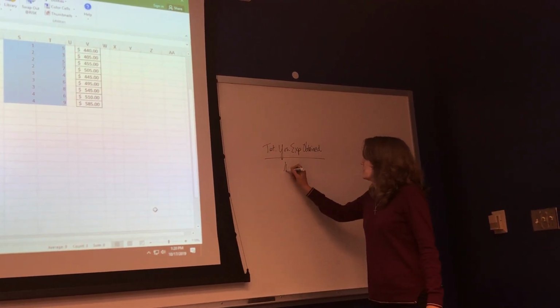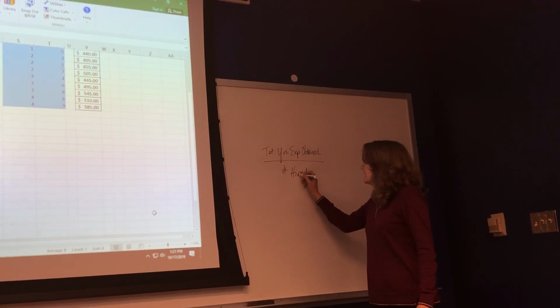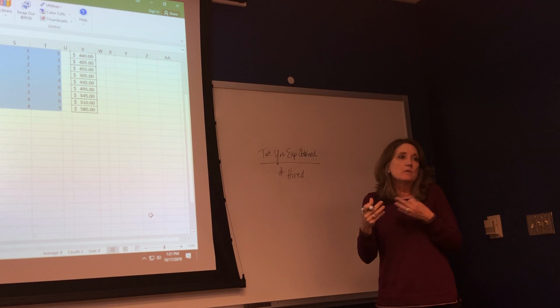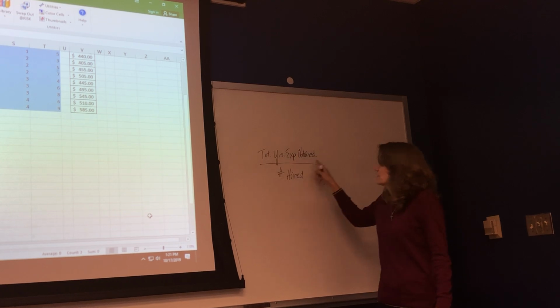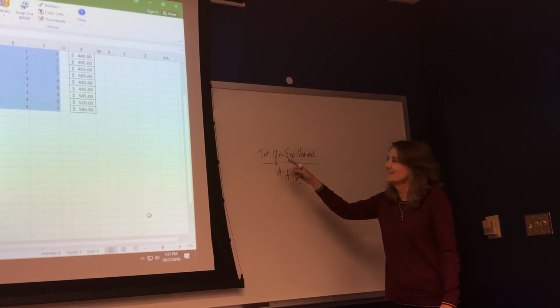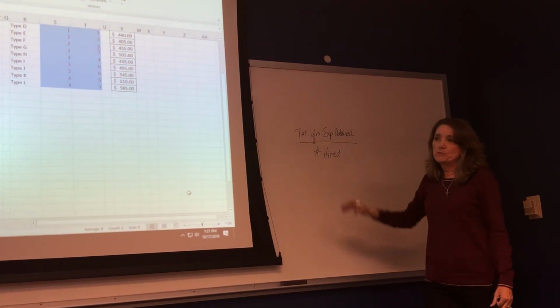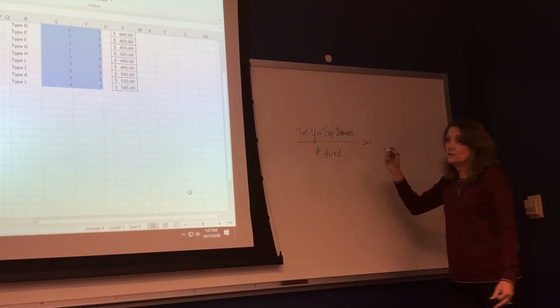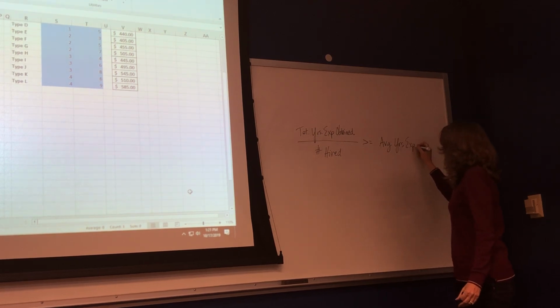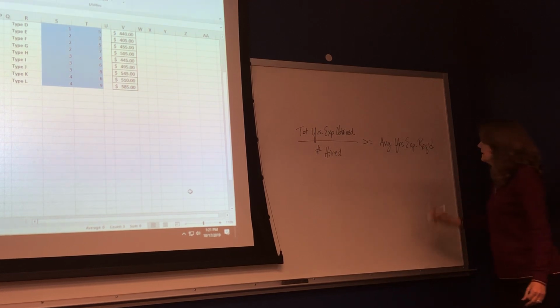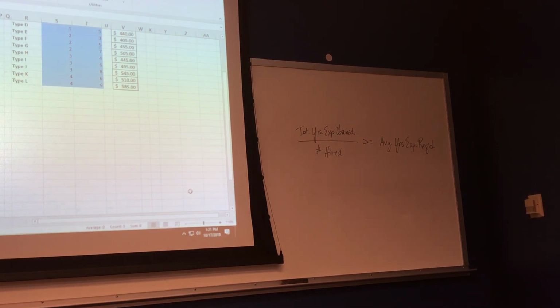When you're trying to get an average, you're taking a sum over a count. That's what an average is, a sum divided by a count. Here's the sum of all the total years of experience that we obtained, and we divide it by the number of people hired. And we know that that has to be greater than or equal to what we were told was the average years of experience that was required. Because that's what we were given. We need 1.5 years of experience. We need to make sure that on average we got that 1.5 years of experience for the easy trail.